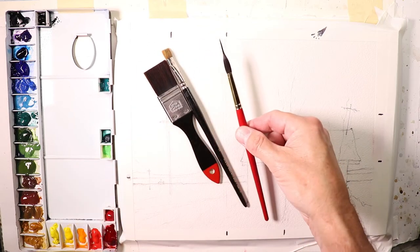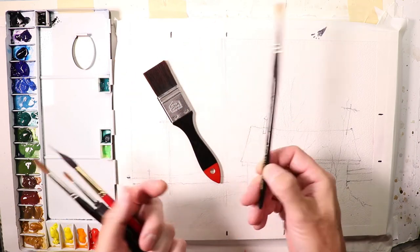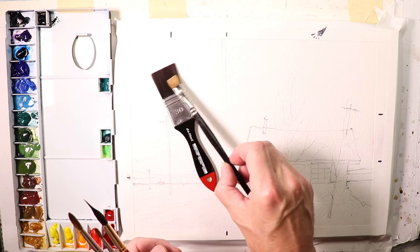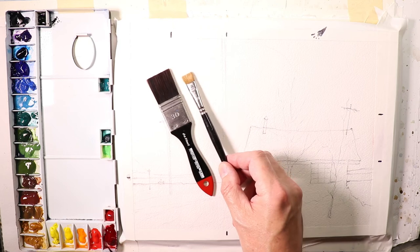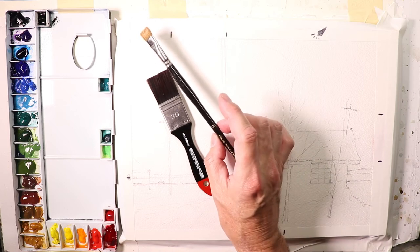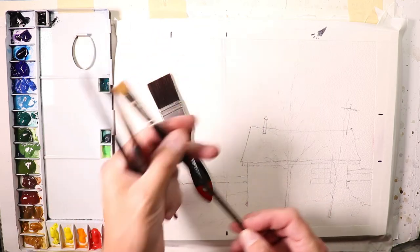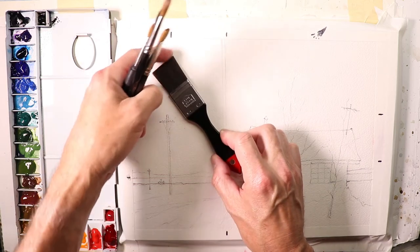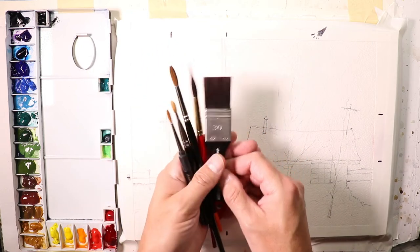And then we have a needlepoint brush. This is a number 10 needlepoint brush, and these are two flat brushes or square brushes. This one is a 30 millimeter, which is about 1 1/4 inches approximately, and this one here is maybe 3/8 of an inch. This is a Rekab number 12 Kalinsky natural hair square brush, and this is a synthetic, a Da Vinci synthetic flat brush or square brush. So these are the brushes we're using, just so we have an idea of what we're going to use.